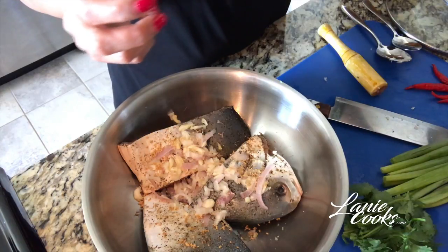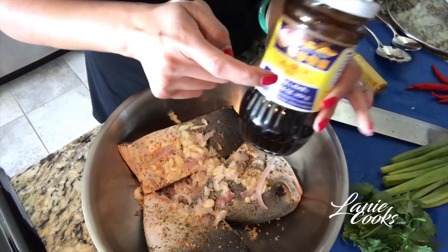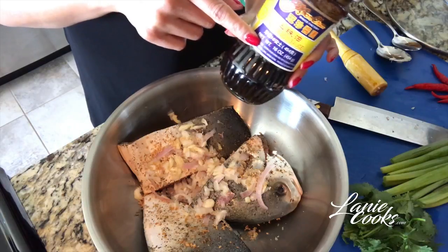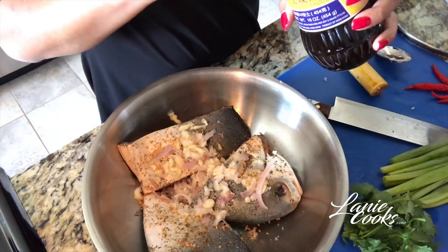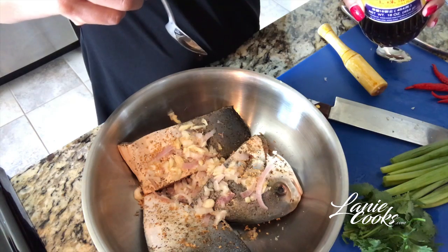I have here my thick soy sauce. This is going to be for color, you guys. In Asian cuisine, we use a lot of this, and most of the time it's for color. So I'm going to go ahead and put this in my marinade also, and then this will give the fish a nice golden brown color once it's cooked.